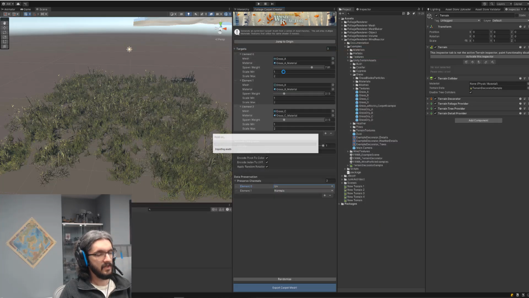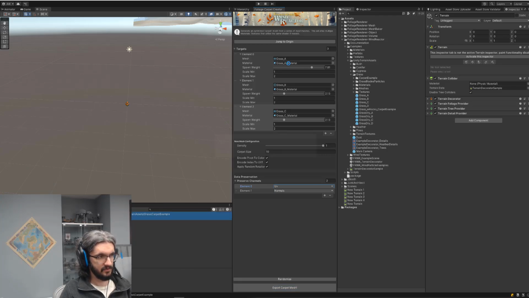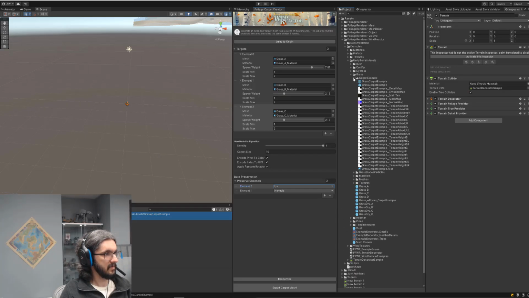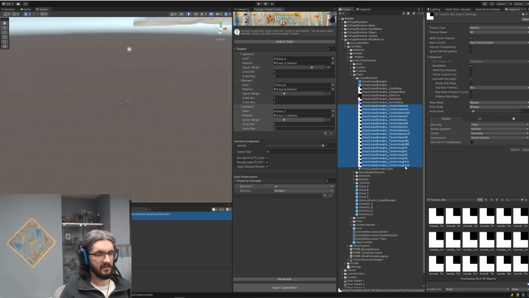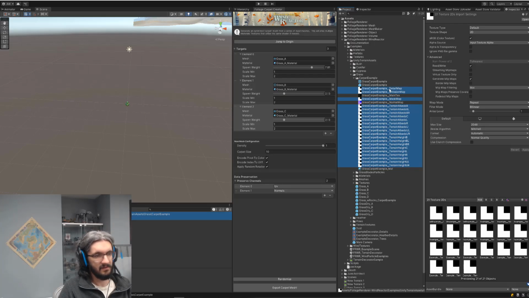And now for every texture property in this shader, it's going to atlas out the textures for all of these things. So if we look in here, carpet example, it's gone ahead and made the different terrain heights that might be used because we have Foliage Renderer lit as our shader for these. So these we don't really need, right? These would be set automatically by the material property block, but the carpet system doesn't know. It's not smart, okay? And I don't want to give it a magical blacklist that I have to maintain. That feels fragile. So we're just going to hit delete on those. We don't care about those.